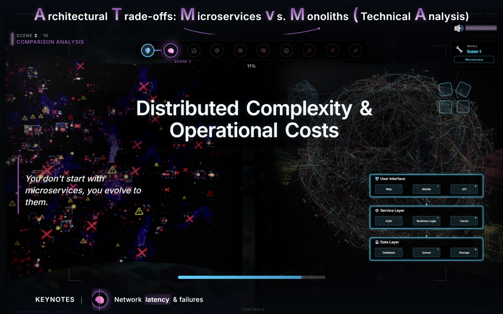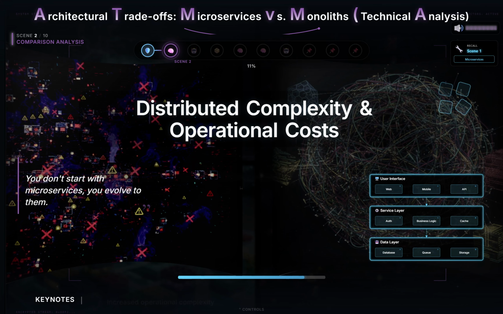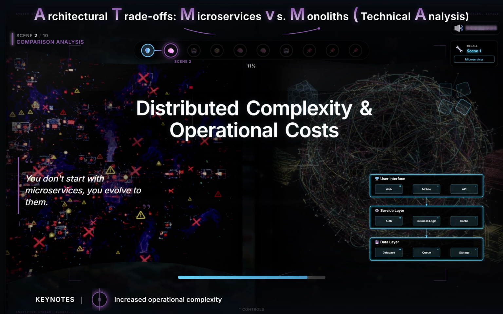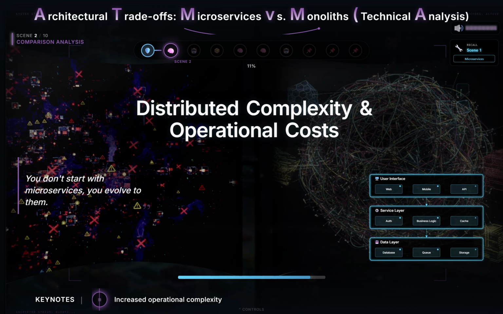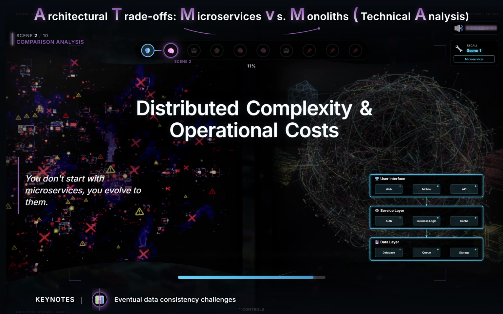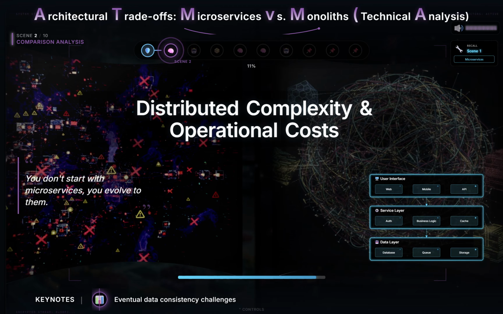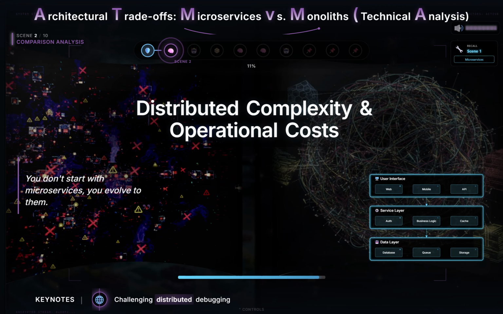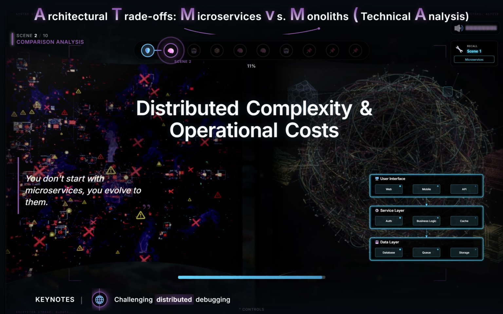Tracking a request through multiple services, potentially across different languages and infrastructure, can be a nightmare. Network latency, serialization issues, service discovery. These become your problems. So while microservices offer incredible agility and resilience when done right, they also introduce a significant distributed systems tax that demands careful planning and robust tooling. Understanding these trade-offs is crucial because next, we'll talk about when microservices actually solve core technical challenges, and crucially, when they absolutely do not.